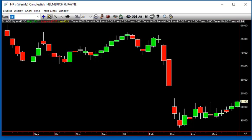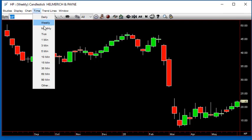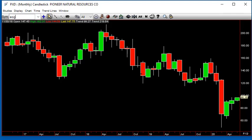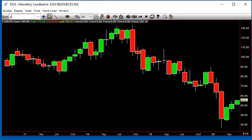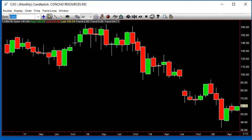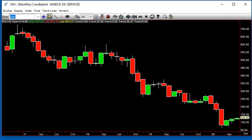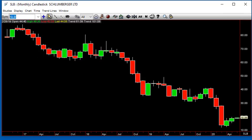We've got Helmerich & Payne and OIH fighting to come back out of this thing — inside month to the upside. You can watch movers like PXD or EOG to see if some of these things can get going. Concho CXO — XLE was inside month barely to the upside but now picking up a little more steam. OIH is still coming out of the garbage can — inside month and up — so we'll see. All the usual suspects fighting for life.